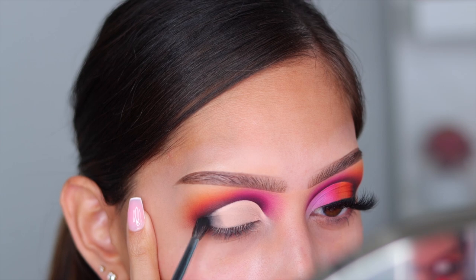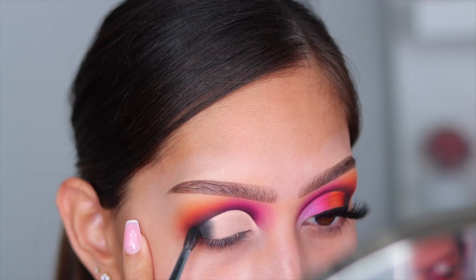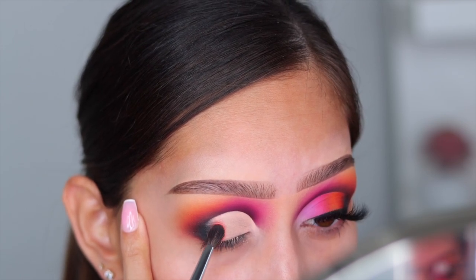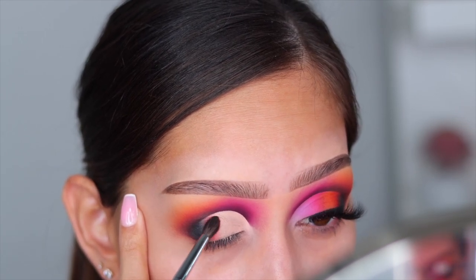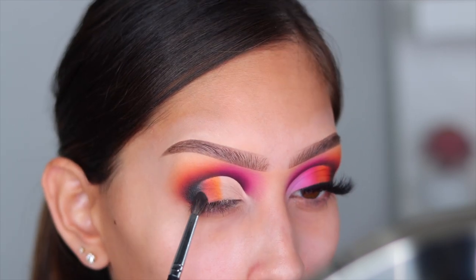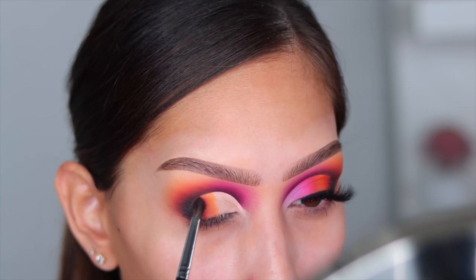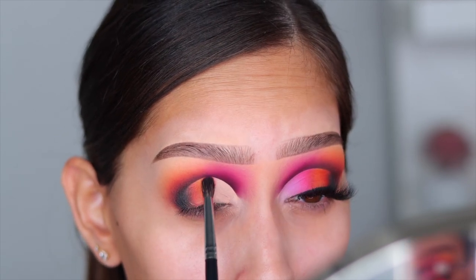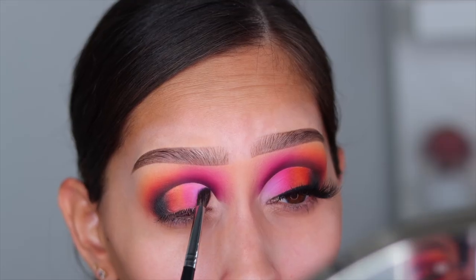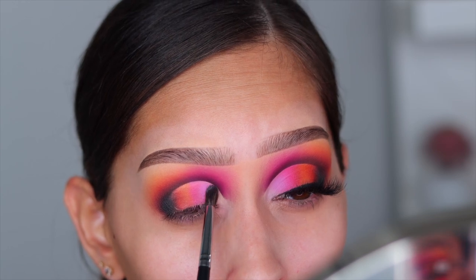Moving on, I'm going in with the black eyeshadow again on the lid — it wasn't super pigmented, which gives a little wiggle room, but I wished it were more pigmented. Then I went in with the orange Animal right after the black, knowing it would be a challenge to blend these two. I followed with the lighter orange Giggles and a bit of Banana to create a lighter orange. For blending: barely rub your brush against the edge of one color with the next, and vice versa — beautiful blend. Then I added the shade Funky as a pink, Euphoria (a lilac) in the inner corner, and a white eyeshadow in the very inner corner.